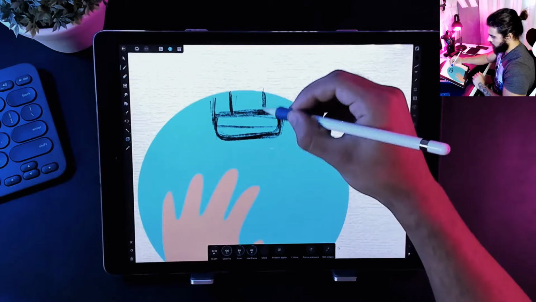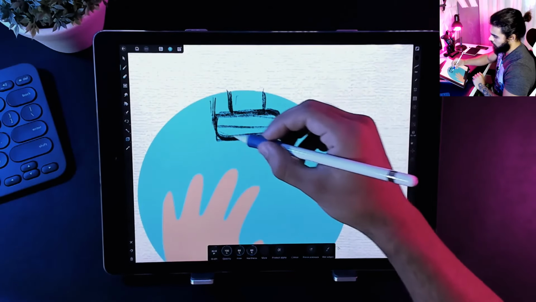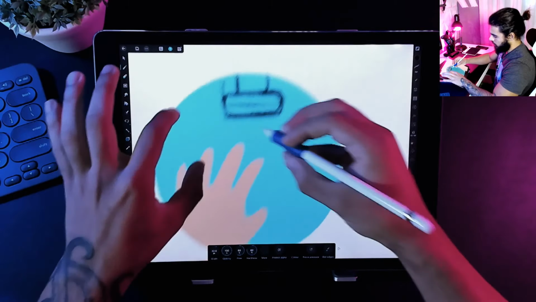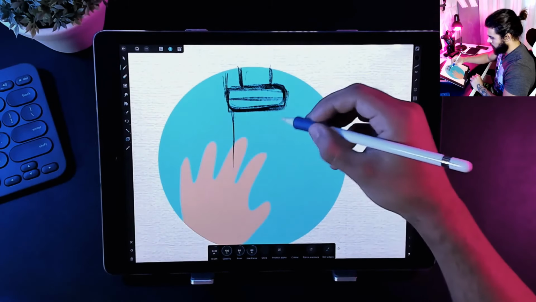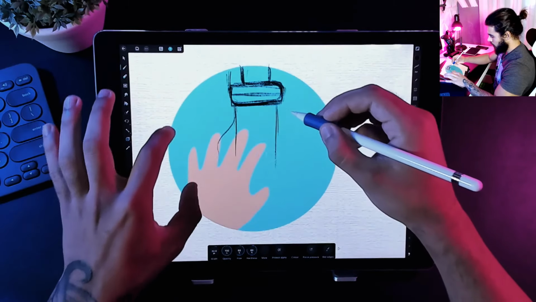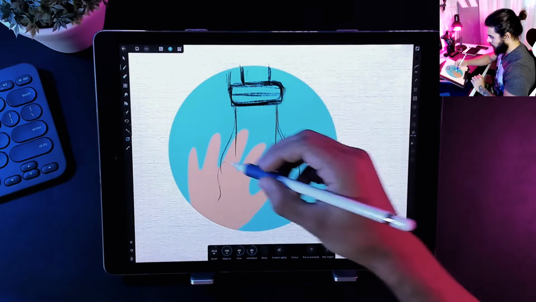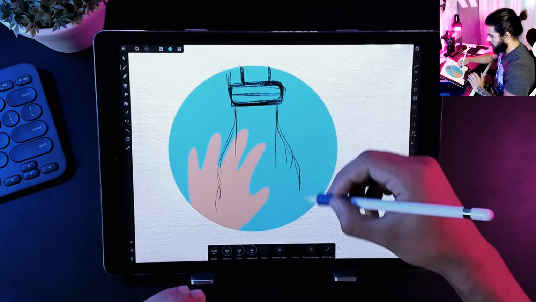I'm gonna try to make something really simple by using some geometric shapes as well. Look, and some water falling from here. I'm just seeing here how this can look like. Okay, it's up to you, the ideas.